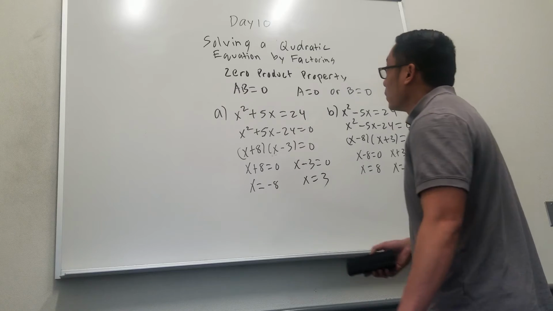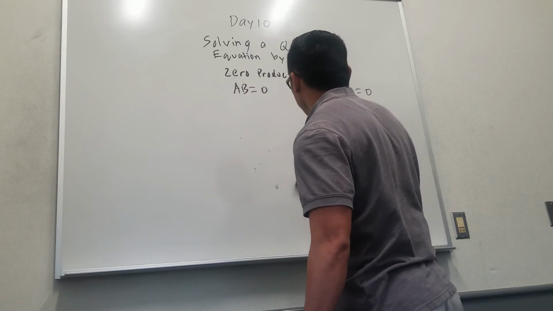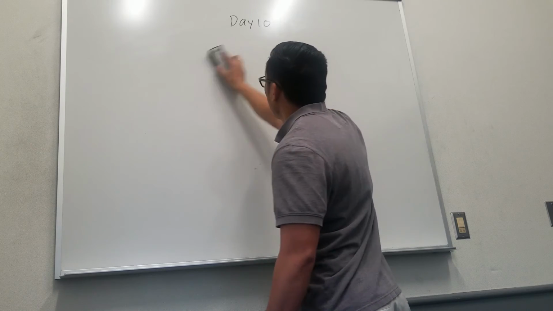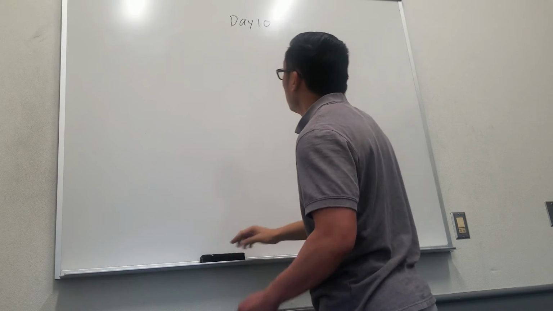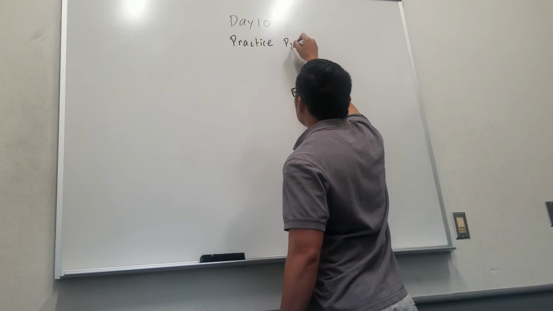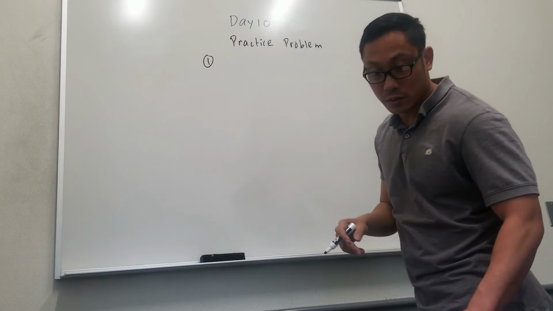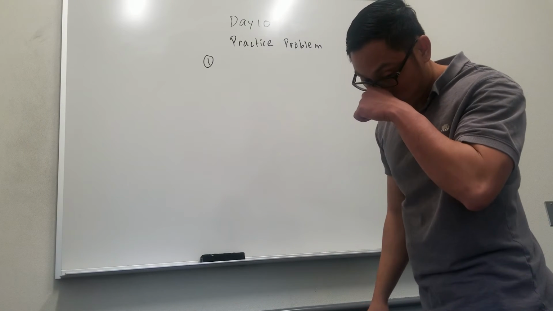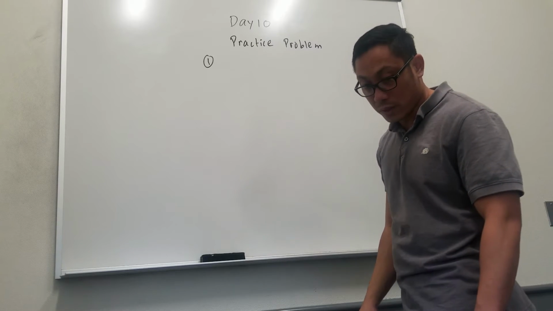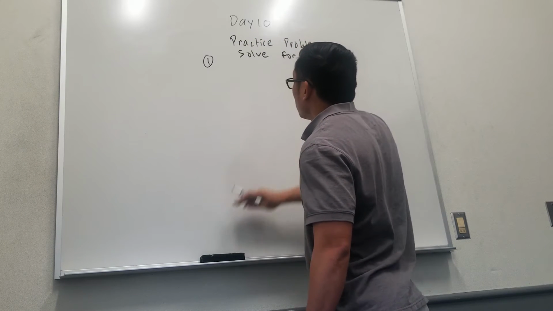Now let's do some practice problems. Practice problems are basically problems I have you do on your own. Try it out, and if you don't get it, go back to the video and see why. It's like a pre-test. First of all, we're going to solve for x. Try 1 and 2 first.